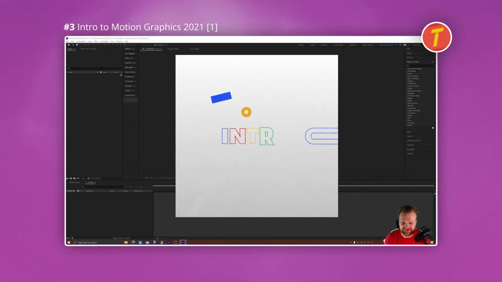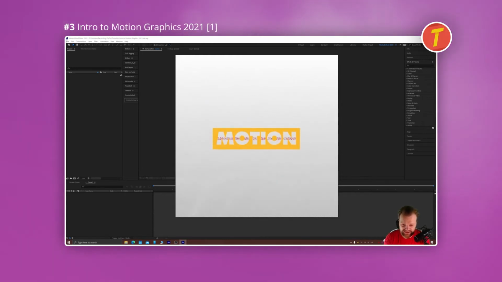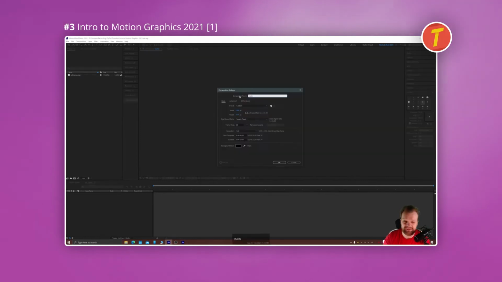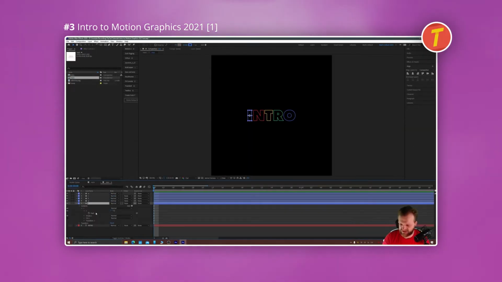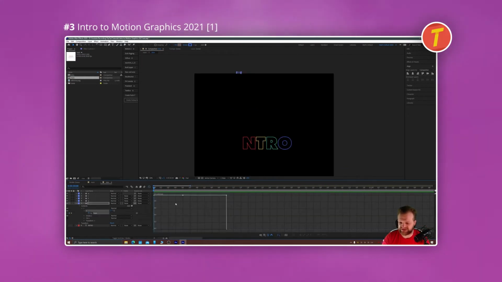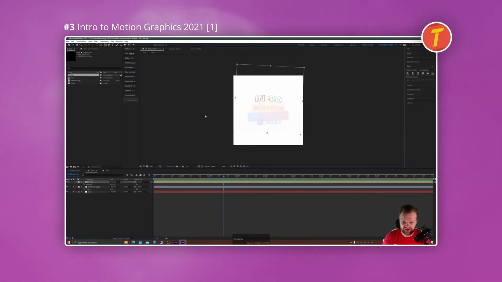The great thing is, even in this first video, you touch on how to use various tools within After Effects. For example, you'll touch on preparing a composition, working with text, animating shape layers, using the graph editor, and you'll learn how to use some animation principles such as overshoot. All in all, a fantastic introduction to motion graphics, and I'll link the second part in the description below.